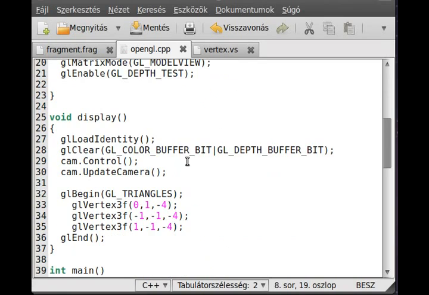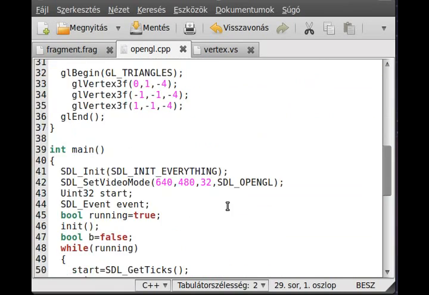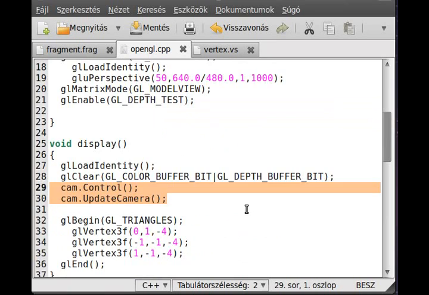If I come down into the display, you can see that I use the GL begin and GL end. And yes, I said that I will try to avoid deprecated functionalities in OpenGL and use modern functionalities, but I think that it is just easier to see in this way and easier to quickly modify something, although the shader will work no matter how you get those vertex data into it. It will work with display lists, vertex buffer objects, and it will work with immediate mode as well. So I just drew a triangle onto the screen at the -4 coordinate and called the camera functions. There is nothing more here to explain.